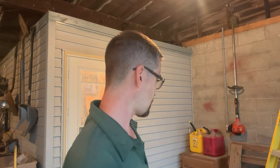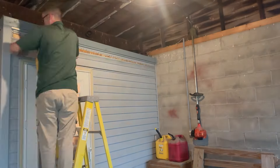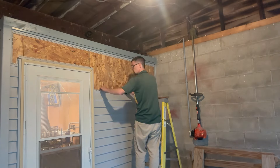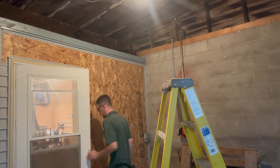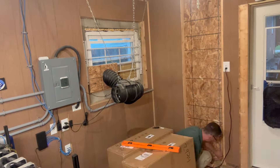One week later - different day, we're outside now. I waited until I got the fans in before starting to take the vinyl off the outside. I got the fans in yesterday and they're sitting in the mining room. It's actually storming right now - raining pretty good. I got to leave work early today, so even though it's raining I'm still under shelter here. I'm going to get started on taking the vinyl off on the outside so I can start cutting a big hole, put those fans in, and then I'll take you guys in to look at those exhaust fans.